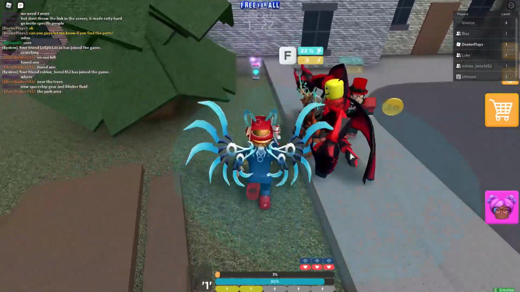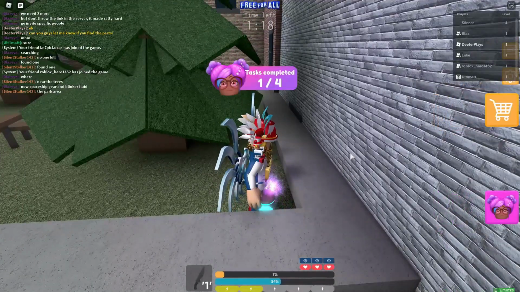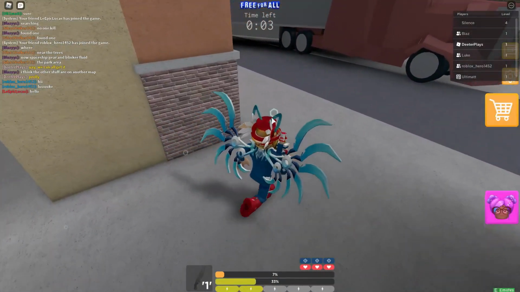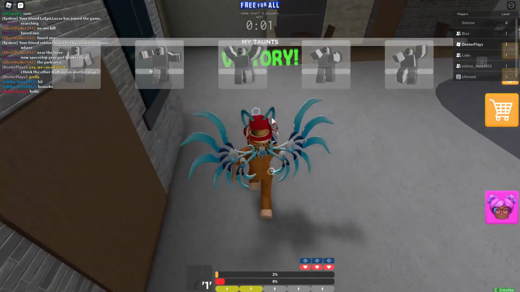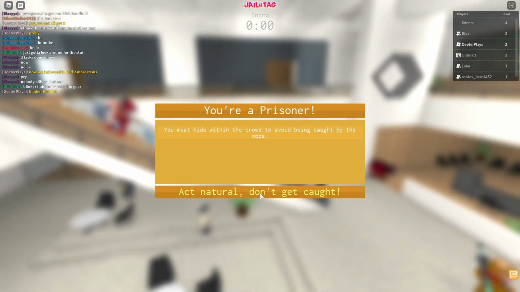So each map has pretty much one piece. Like right there, we've got one of those pieces right there. Okay, so we've got the first out of four. Next thing we're gonna do is, as a part of this round, we managed to stay alive, so we got a victory. So that's two out of four. So you have to get a victory, and you have to get all of the parts. We've got two more parts that we need to get.